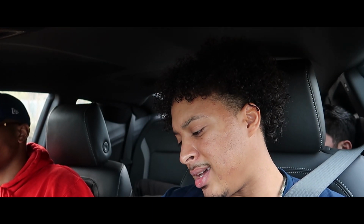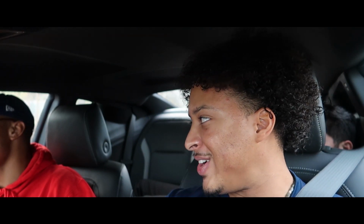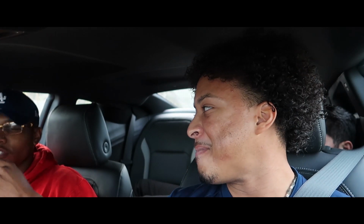Personally, that's the generation of the Camaro that I thought is the most hideous. I know, I figured. He can't stand that Camaro. I cannot stand it. That is the literal hoodmobile right there. I'm not gonna lie, I was still jealous though, just to have it. Bro, I wish. I'm so glad I got your face on camera. What is wrong with you? No, just to have it, like, not parked up in a garage. Why would you want that? Every kid growing up, bro, wanted that Camaro. No, negative. Well, I'm not gonna say kid. Okay. Everybody wanted a Mustang.